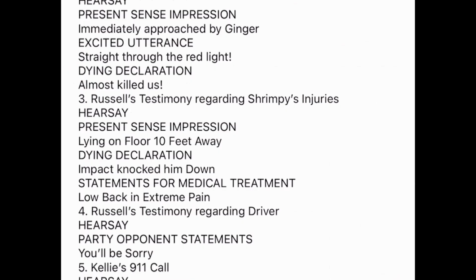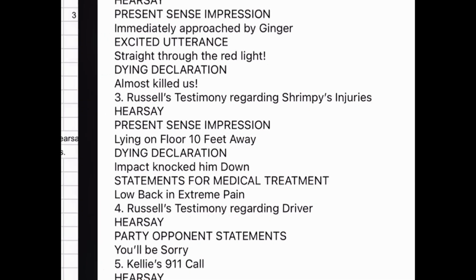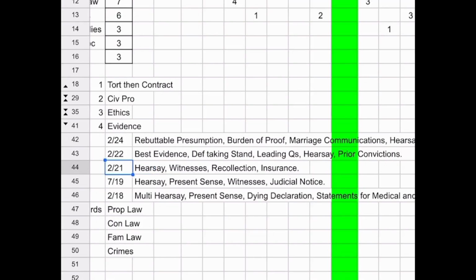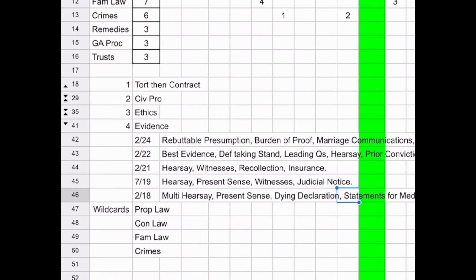218, multi-level hearsay, present sense, dying declaration, medical treatment, statements for medical and business. Okay, so I would focus on these last pre-pandemic essays. Hearsay, know your hearsay, all your hearsay, present sense, exceptions, they like that one, dying declaration, judicial notice, and take a look at these statements for medical treatment and also the business records.